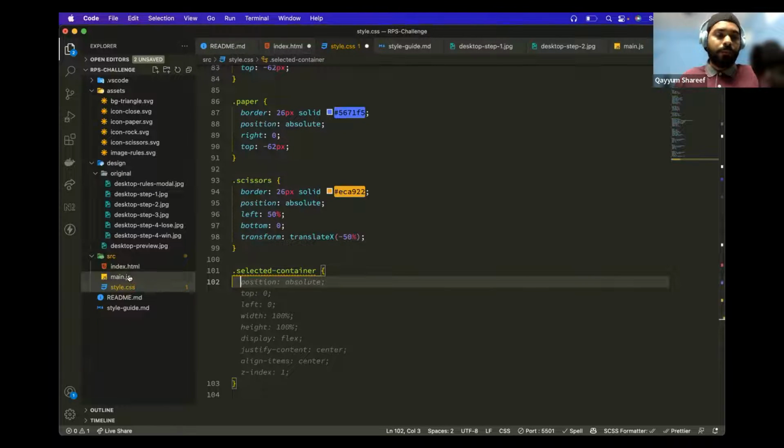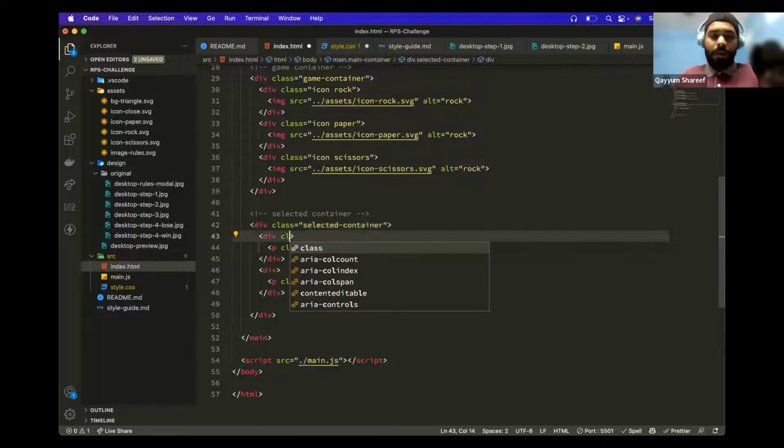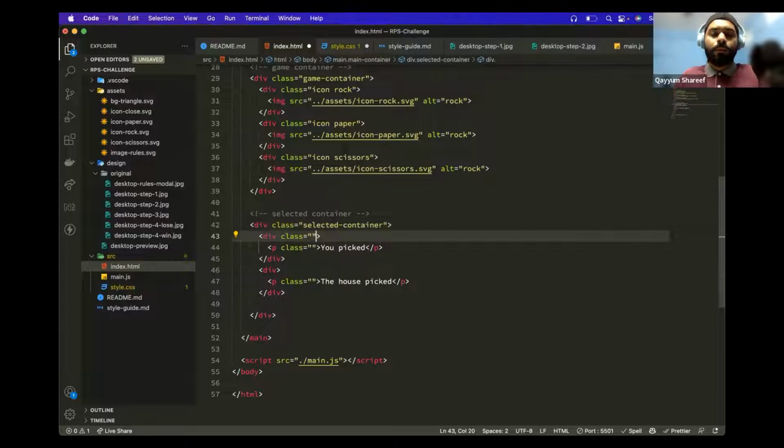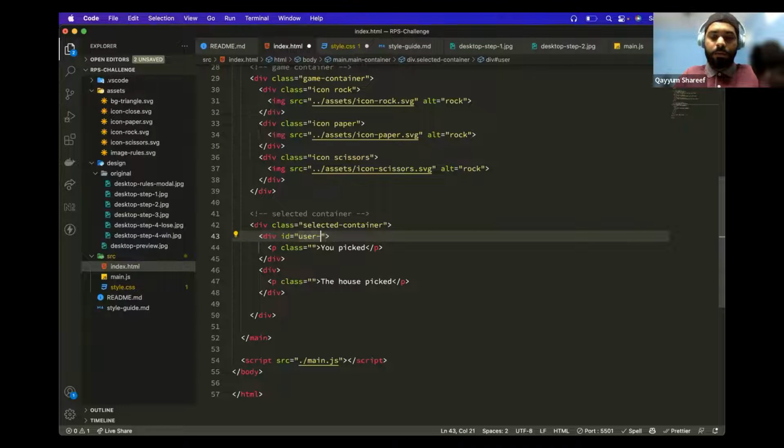And after that, we are going to give it an ID as user pick container, and we are going to change the name and replace the user with house pick container.